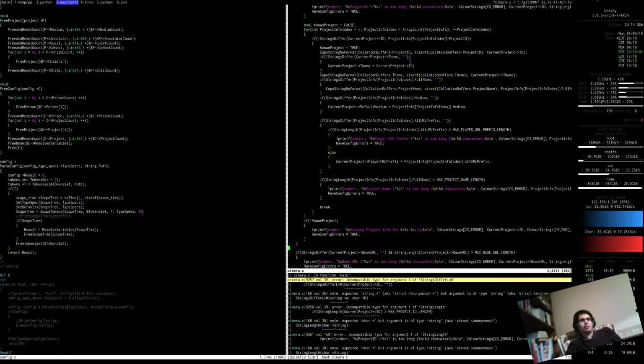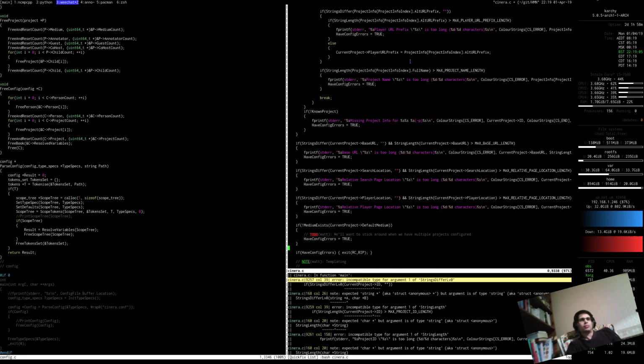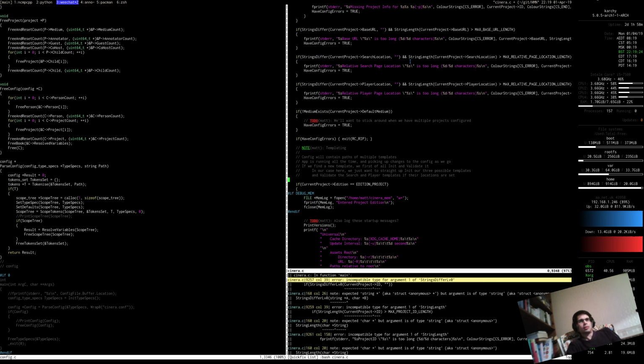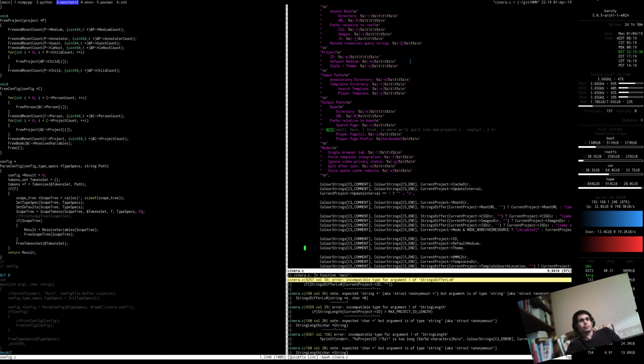Because what happens after this? So this is just still trying to determine if we've got config errors. Templating. So this is going to have to happen, although this might happen differently.